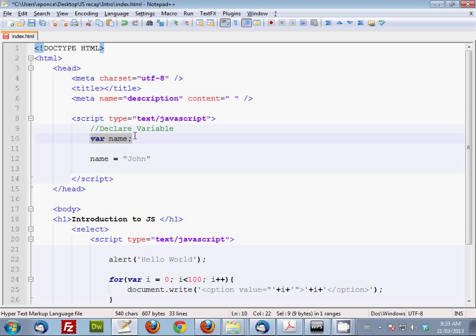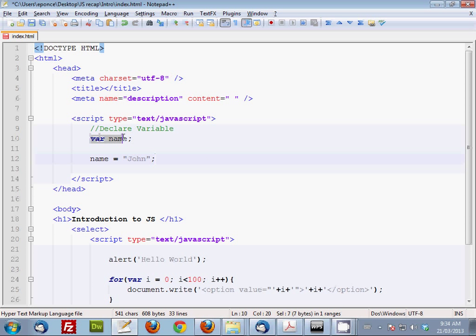After that, you just assign a value, that is initializing the variable, giving a value to the variable, and you can change this value as many times as you want after that. But you don't have to redeclare the variable. The variable is already declared once at the top.